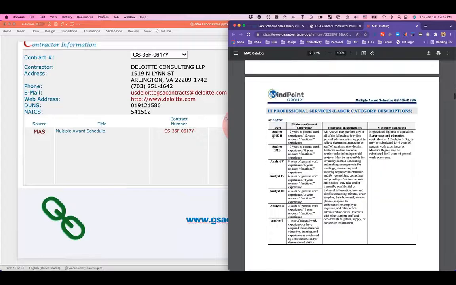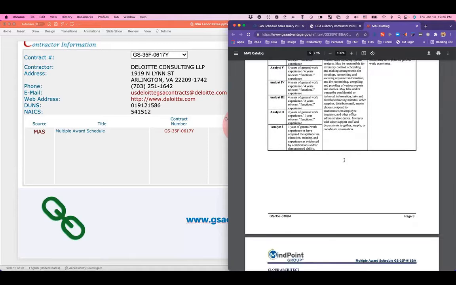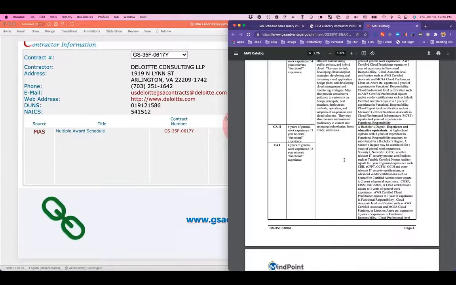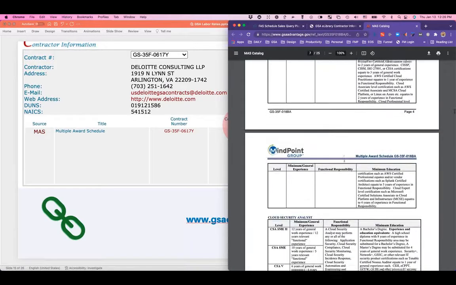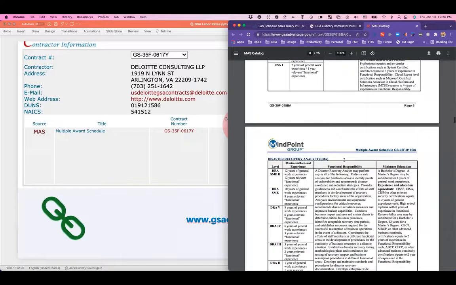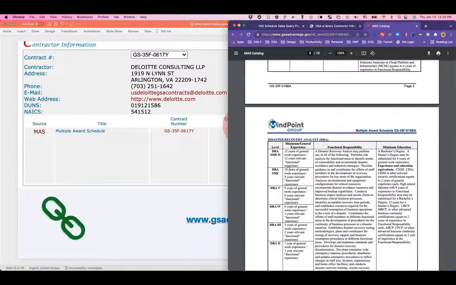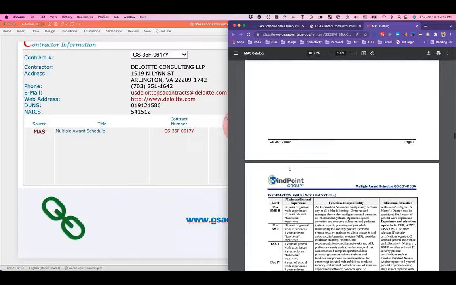You can also scroll down, and catalog files will pretty much always have the list of labor categories, minimum experience, minimum education, and then the functional responsibility here. So you can read through that and get a rundown of what it is they're offering that may be giving them an advantage.